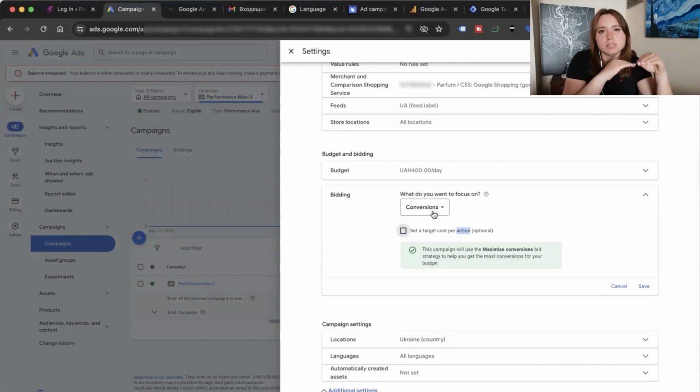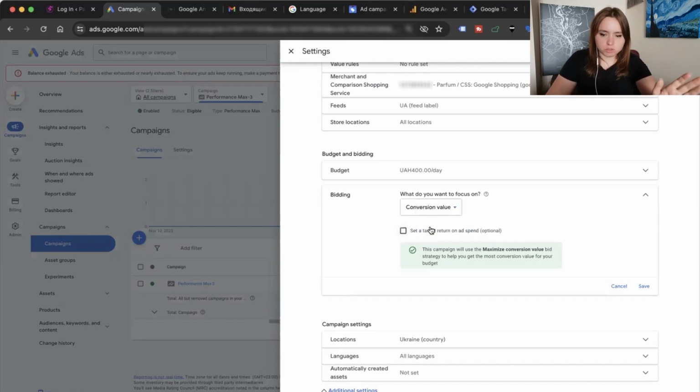If your average check is slightly higher, I'm averaging it out based on general data. It all comes down to the type of your product, what exactly you are selling, and who your target audience is. Let's say we want to sell clothes. Clothes can cost $10 or $1,000. This has important correlations in this whole story on which strategy to start with. Important nuances include the target audience. All this has nuances. Unfortunately, it is what it is. I'm giving you an average overview so that you can launch a campaign, get started, and see some initial results, rather than saying that Yana just talked about something on YouTube.